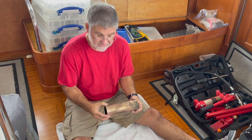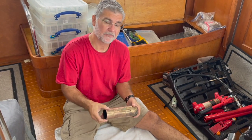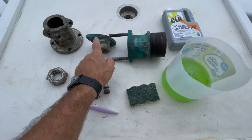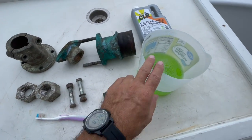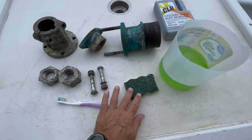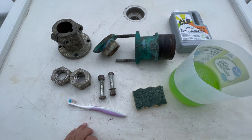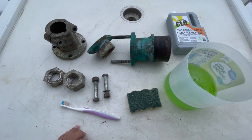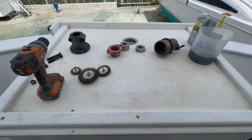And so the next step will be putting the Cutless bearing in, putting the shaft back in, putting the prop back on, putting the coupler back on. So my next step here, as you can see, there's a bunch of buildup on all of this hardware that I took off. So I'm just going to use some CLR and a scrub brush and a toothbrush to start with, get as clean as I can, and then I'm going to probably hit it with some sort of wire bristle brush to get it up to perfect. So I'll show you after the next step. Okay, this is just an incremental update.